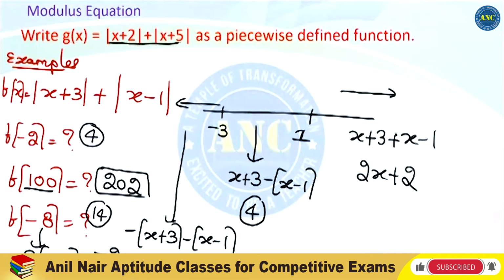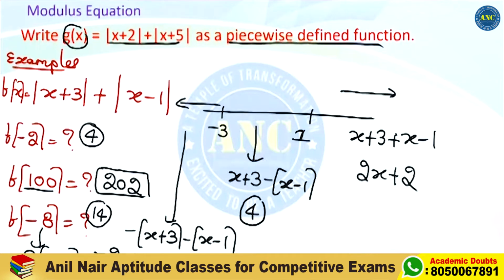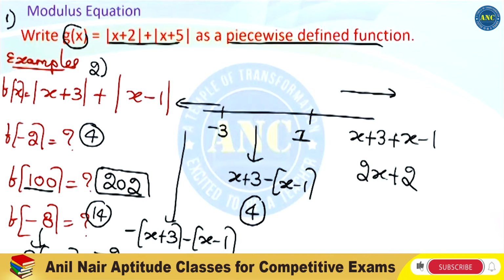How to write this as a piecewise defined function? Instead of g of x, it could be another modulus function also that can be given. That also we will see. Slowly from basics we will go ahead. F of x equivalent to mod of x plus 3 plus mod of x minus 1. This is the first example and this is the second example. More and more examples we'll solve in our class so that you will get a perfect idea of it. I hope the idea is clear. Then we will put a modulus onto the left hand side and also we will try to solve.